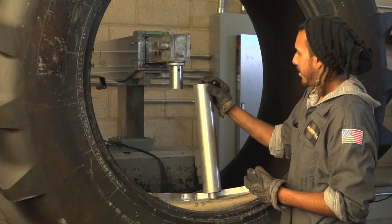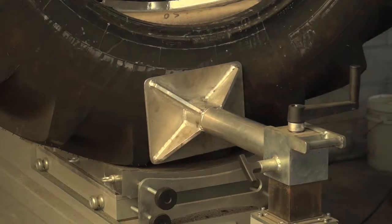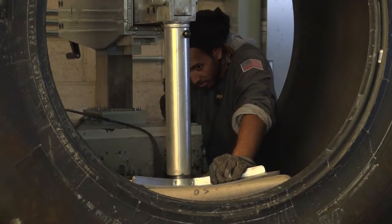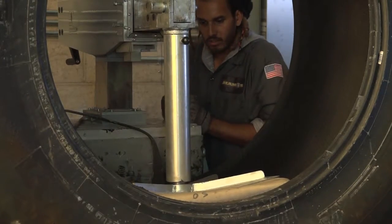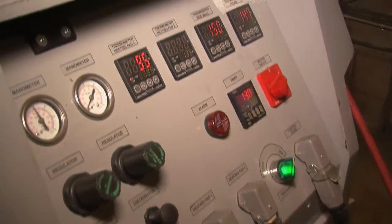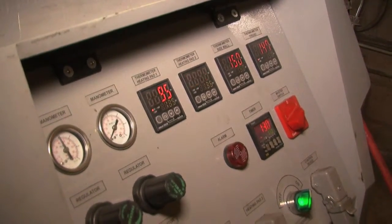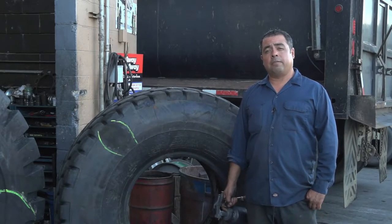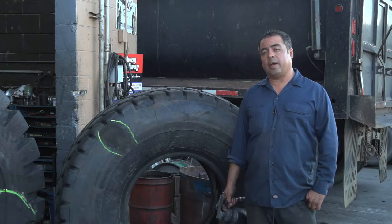Next, with the hydraulic, this will press all the way in so it can evenly heat everything up. The whole point is so it all locks up. Once it locks up, we turn it on to 450 degrees. Let it cook — the way mama would cook meatloaf. We've set up the farm tire and it's cooking for about an hour to an hour and a half to cook it right.